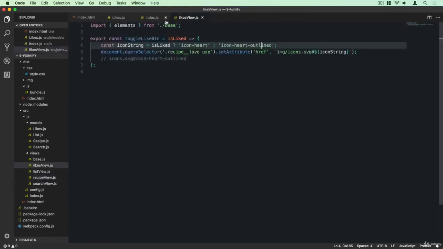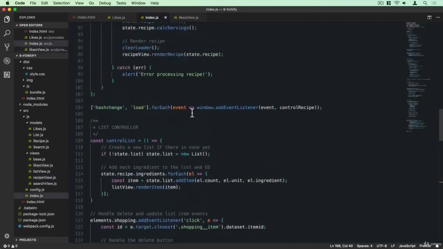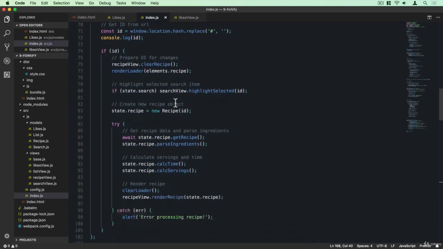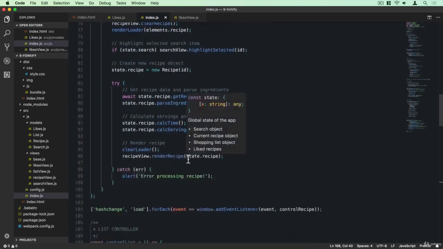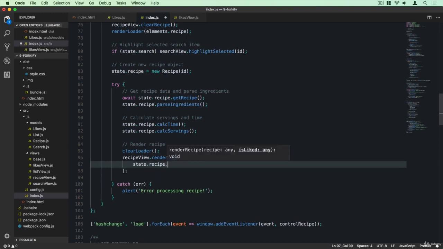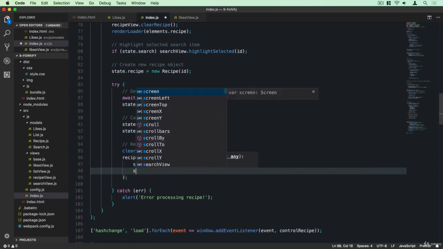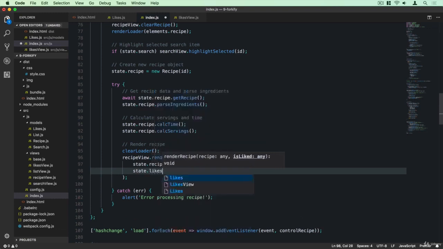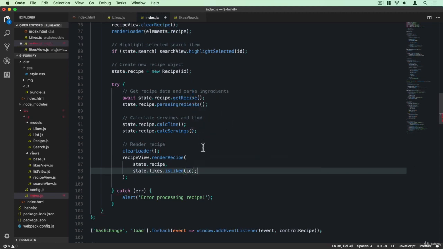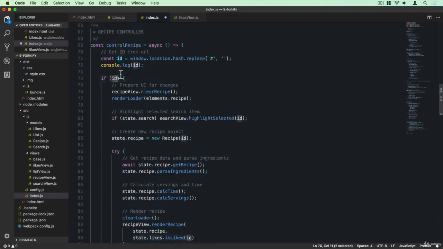All right, and then finally, of course, we also need to pass in the isLiked when we render the recipe. So in index.js, and where? Here it is. So we have state.recipe, and let's now separate it into a different line. And we also need to pass in state.likes.isLiked, and then the current ID. And we have that available to us here in this function. So here is the ID actually.